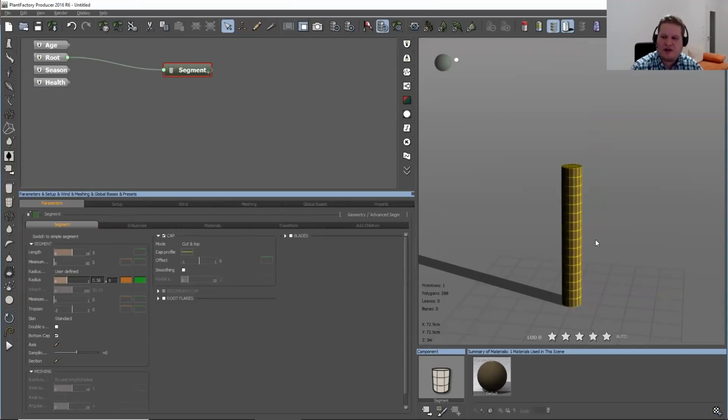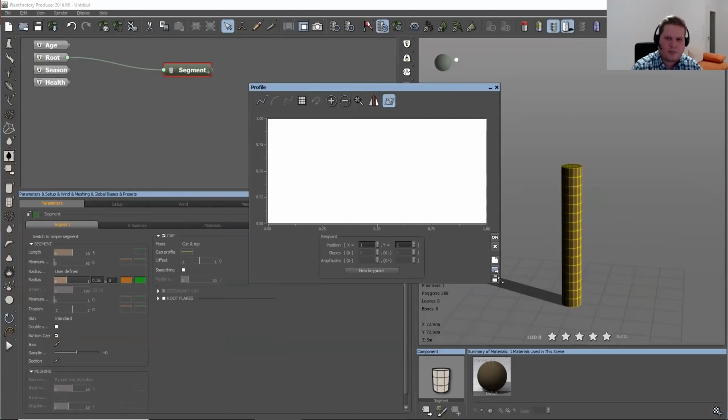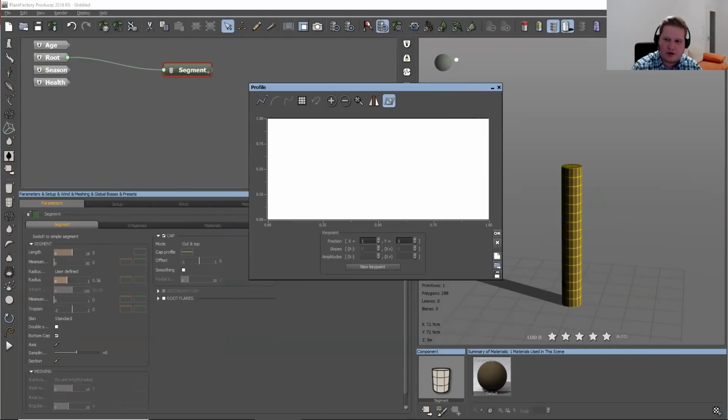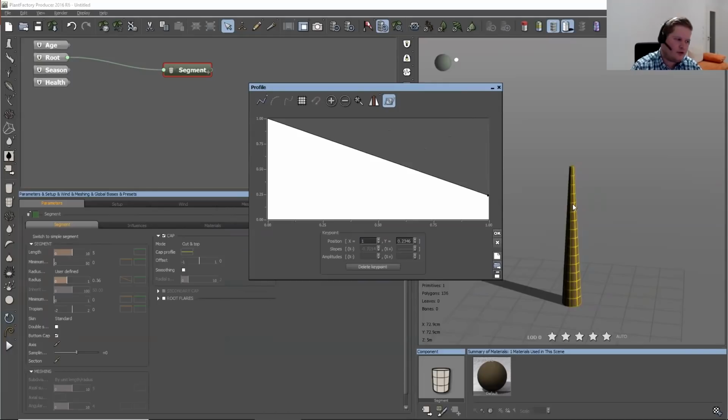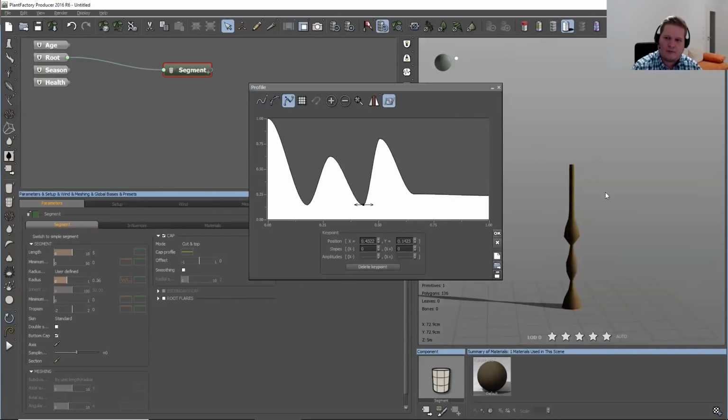So how do you actually deform that cylinder into something more like a trunk? Well, you use these orange curves for that. These orange curves, these filter curves, are here for changing the influence of each setting along the axis that runs through the geometry, or along the height of the geometry. So this is the bottom of the cylinder and this is the top. By moving that curve down, we can make the cylinder more narrow at the very top. Let's just try some more extreme shapes so that you get an idea for how these settings work. So this is how we can start to deform that basic geometry.